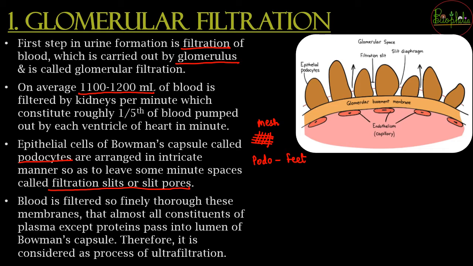So this blood is going to get filtered through membranes. What sort of membranes? Blood gets filtered because of some force. Just as a pump is used when you filter water in a water purification machine, here what is the driving force for the filtration? It is called glomerular capillary blood pressure.